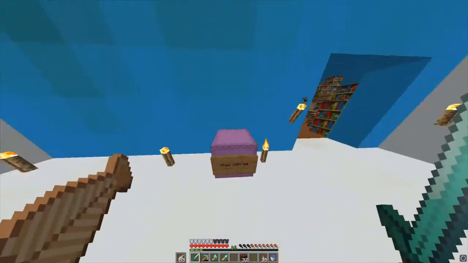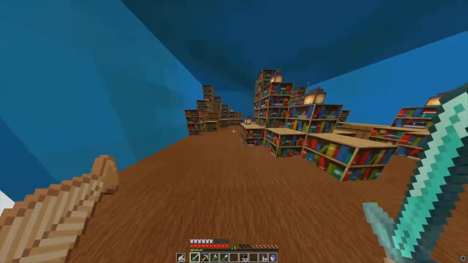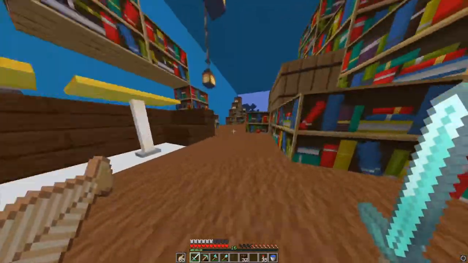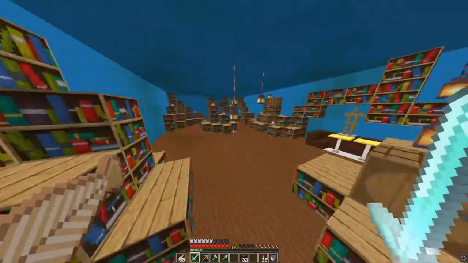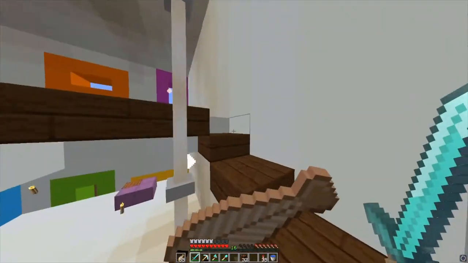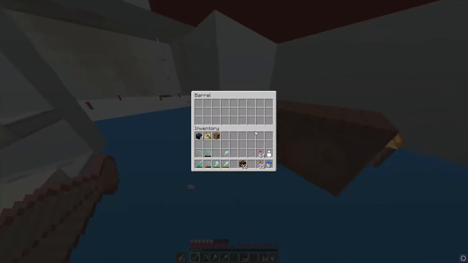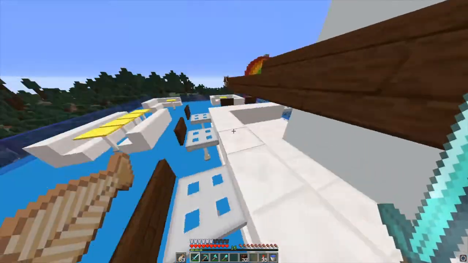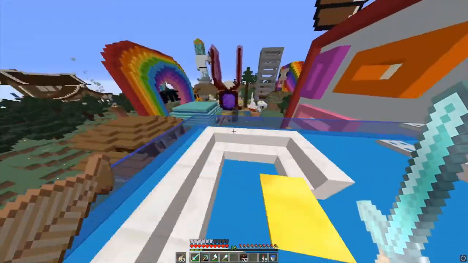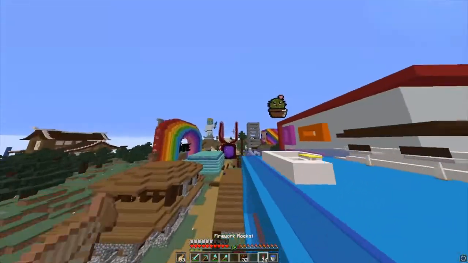Let's go up here to the second floor. Oh, they'll be selling books. That's nice. Leather is a hard to get resource. Yeah, that's nice. Let's go to the rooftop lounging area. Can't wait for this place to open. It looks like it's gonna be good. They got a little bar over here. No drinks yet. But yeah, this place is nice. It's got a nice little view. Yeah, I like it. Pretty cool.